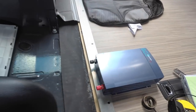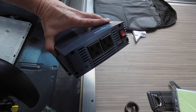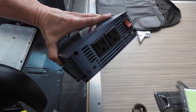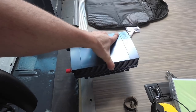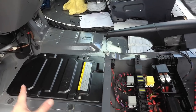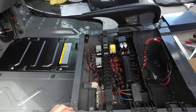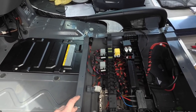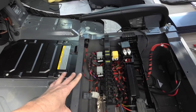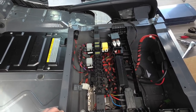I haven't had a situation like that yet, but I thought it'd be a good idea to install some backup power. So we have this little Samlex 600-watt inverter. There's a little USB port, a couple of duplex outlets, and a switch. And we want to wire that to the battery or the charging system on the van. So we've taken out the four bolts that attach the seat to the factory swivel seats, and then we removed the swivels themselves. This leaves us with the electronics bay under the driver's seat.